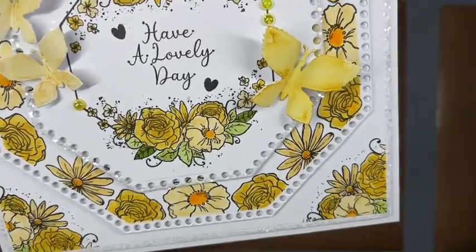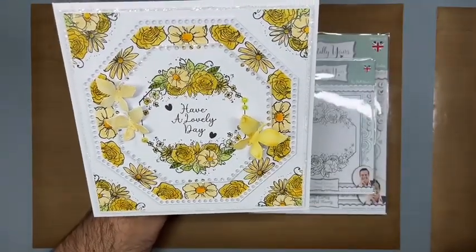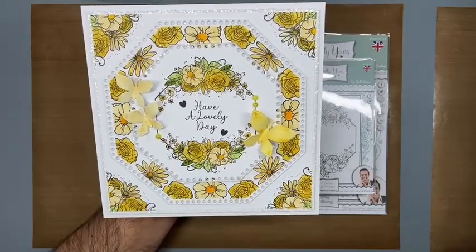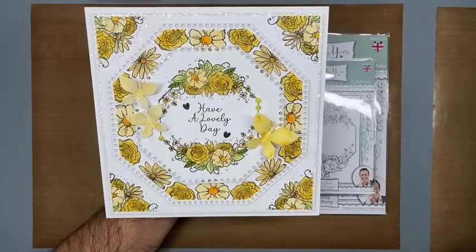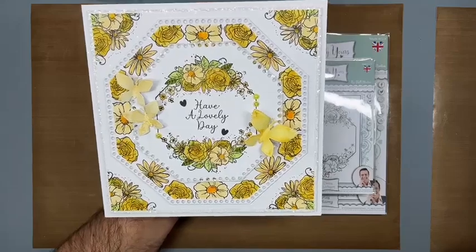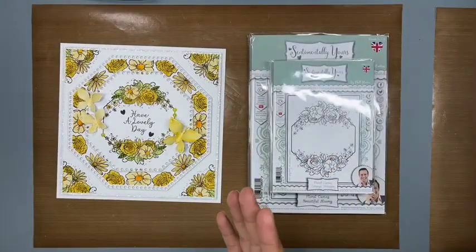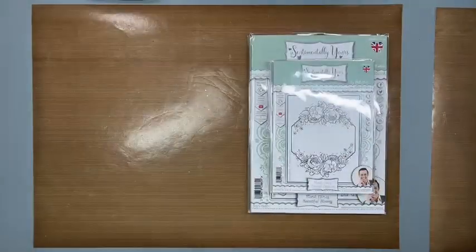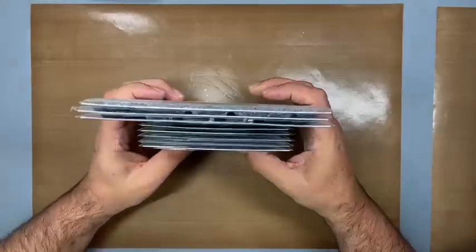in the stamps. So I loved making this sample, and it gave me the idea to do this video, because although I know how to do this and it is quite easy to do, not everybody will. So I thought I'd take the time to do this little video with the new stamp collection that shows you how to do that and how easy it is. So this is obviously my original sample. I'm going to put that to one side, and I'm going to quickly flick through the new stamps.